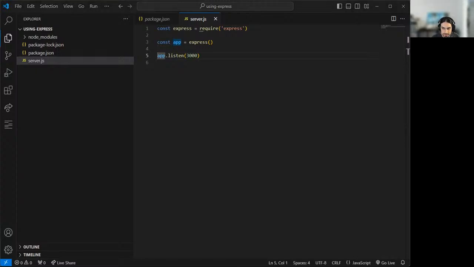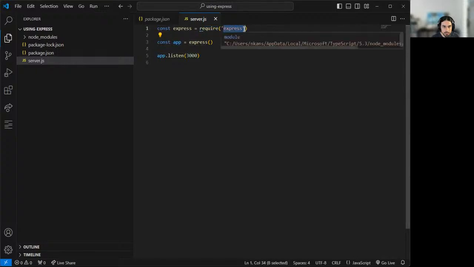Now, let me explain again. We installed Express, which is code that somebody else wrote. So we downloaded that with npm, and to be able to use that in our own code base, we do require with the name of the module there. We take that and put it in a variable. Usually I use the same name as the module for the variable. And then we call this Express function to get an app object, and that app object can call the listen function with the port that the server will be running on.